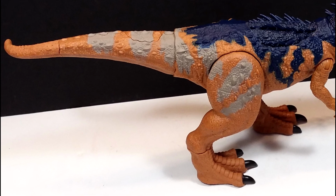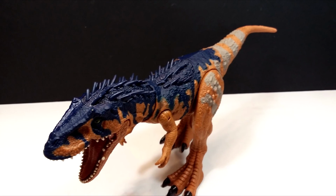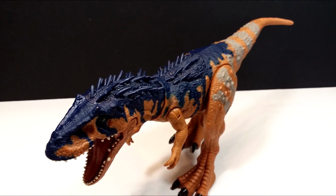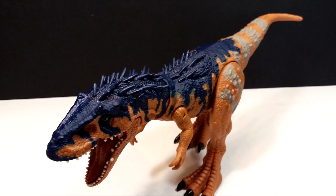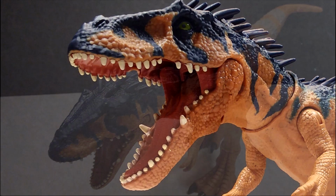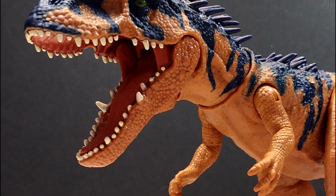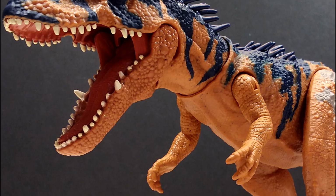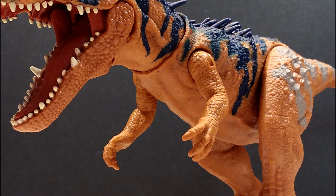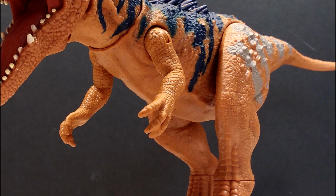Really nice action features, which is pretty much your standard Mattel action feature at this point for a larger dinosaur figure, and I'm okay with it because I think it's a really cool aspect as far as playability goes, but also just in general as a way to display your figure. It opens quite a few options for that too, and in general the action feature is just really cool if you ask me. You also have that beautiful articulation that you always get with every Mattel figure, which is always a good addition to any figure, and Mattel absolutely has mastered the articulation of their figures, I would say.